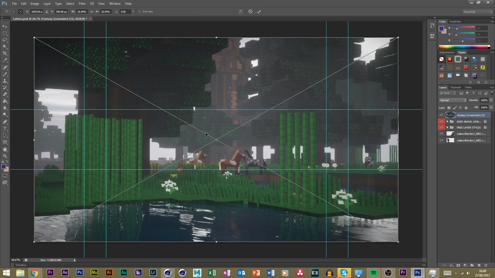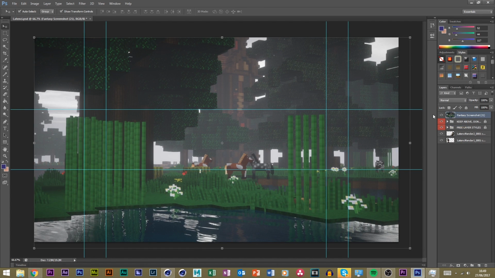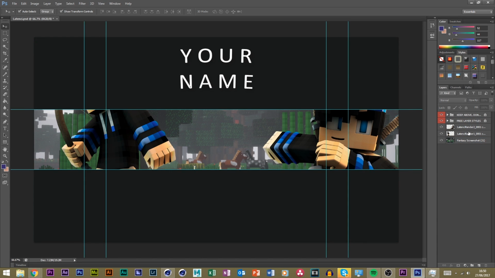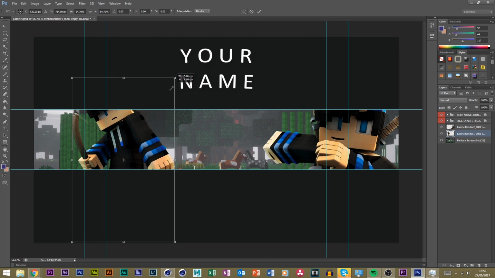Although I don't know which screenshots I want to use. Maybe I'll use a pretty light one, but if I rasterize that, there we go. Always make it a little bit bigger when you get it, then Control A, and you can center it like that. Drag that to the bottom, and there you go. You've got yourself the image that you're looking for.